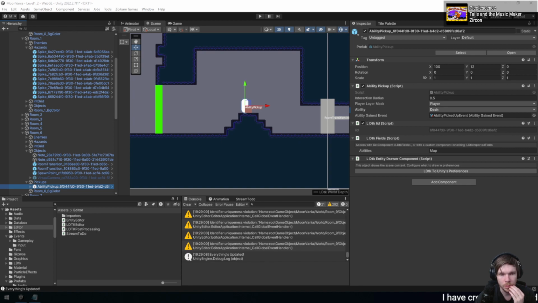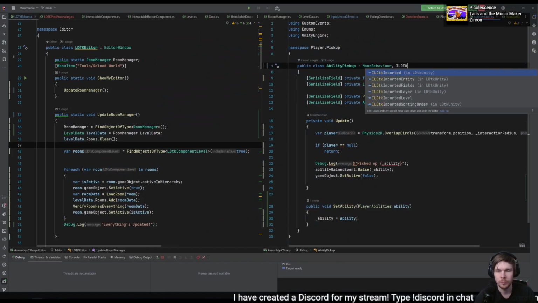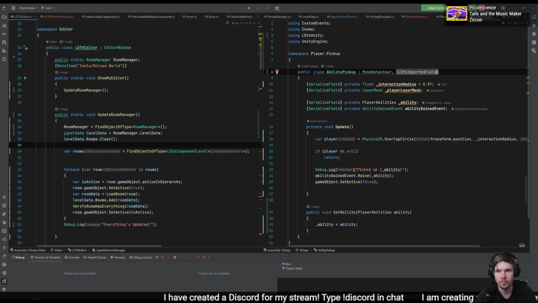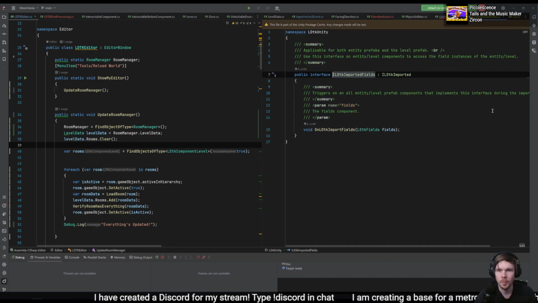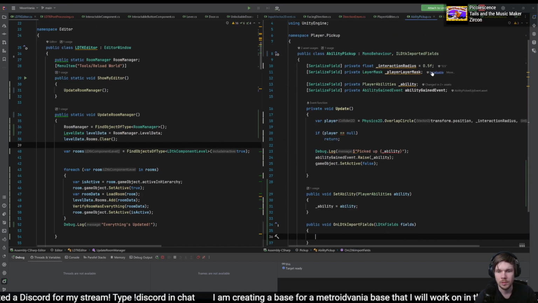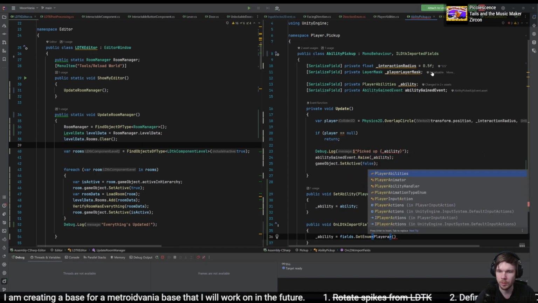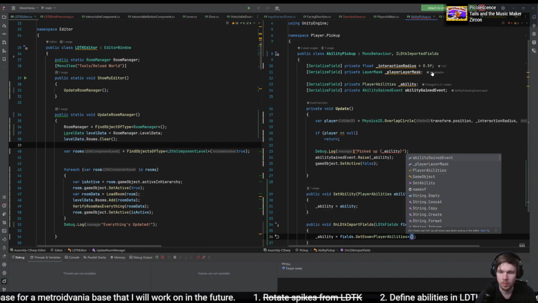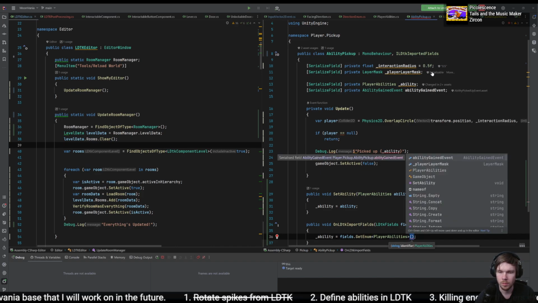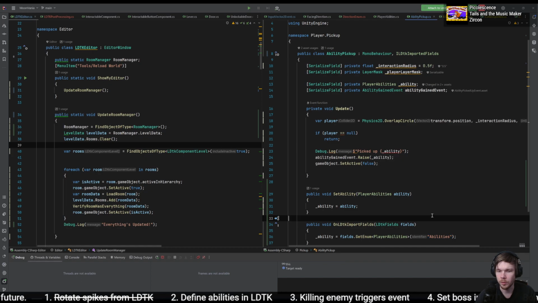Or is this only in the... Wait. So if I do this, I could do abilities, fields, get enum, abilities.